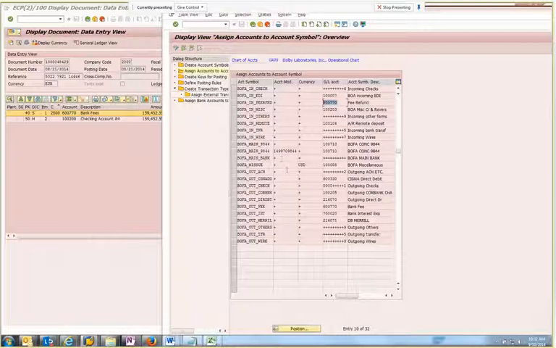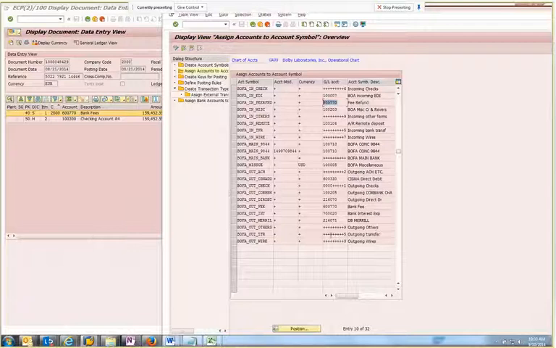I was just talking to the user with this example. So I just showed this to you. In this example, this should be different. Basically, the 159,000 in bank fees we are not paying. This is the wrong one. For the October release, we are going to create a new account symbol for 622 and map this to the 2160 account. We have been given an account, and we will map to that account.